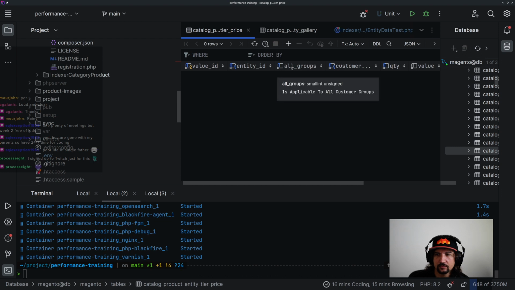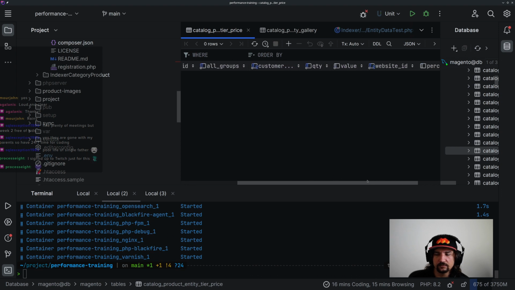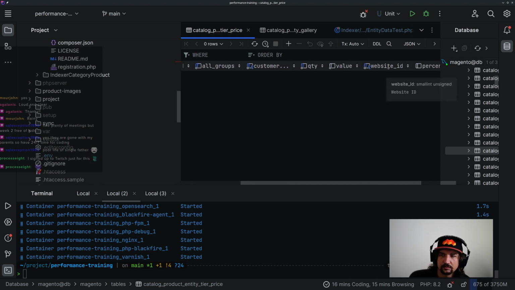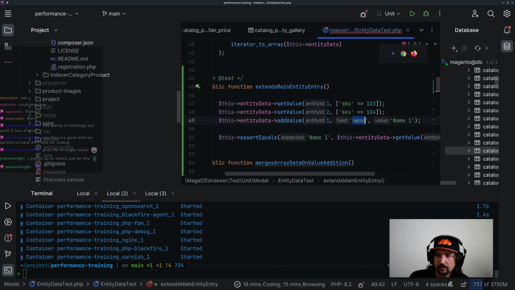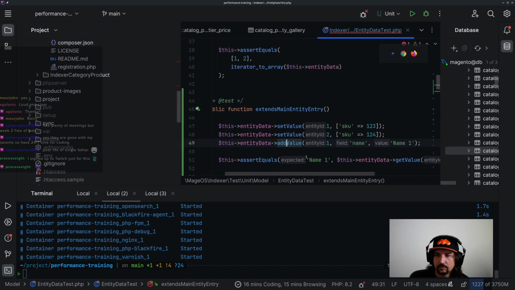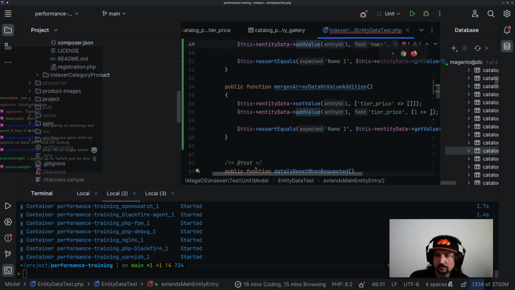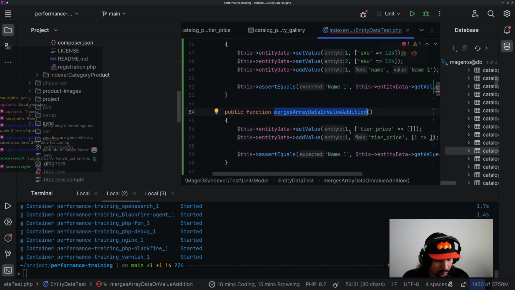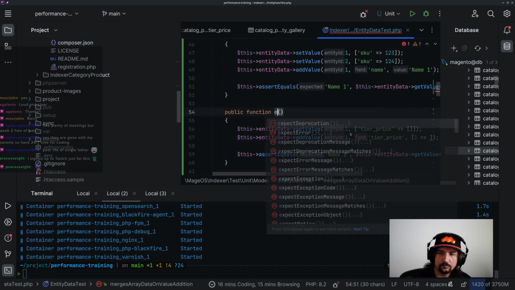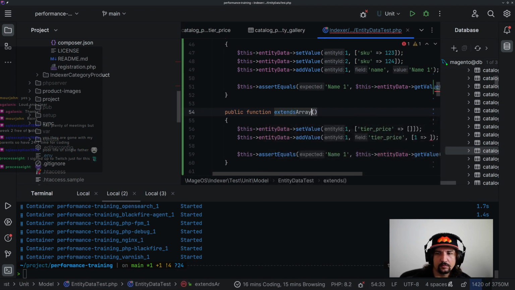So if it's all groups, all websites, that is gonna be a default. Okay, I see what I can do there. Okay, so we can add a value, and then we can add another method, actually not an add value, but extends array value.